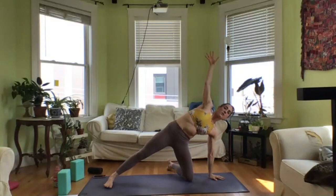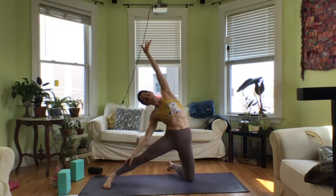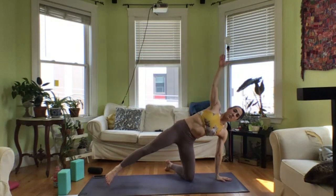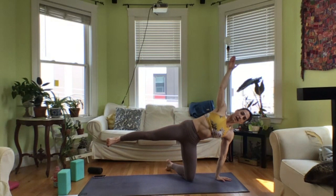All right, lift yourself all the way up and then reverse it, right hand to the leg, left arm over the ear. Take the left hand down, right arm rises. Find that supported half moon so the right leg lifts. Feeling the outer right hip.